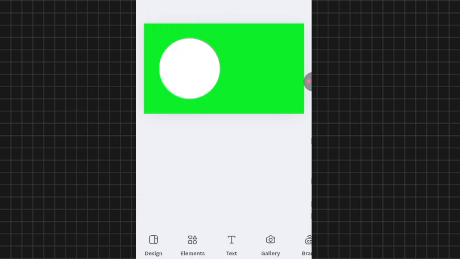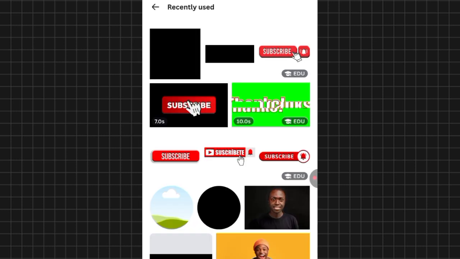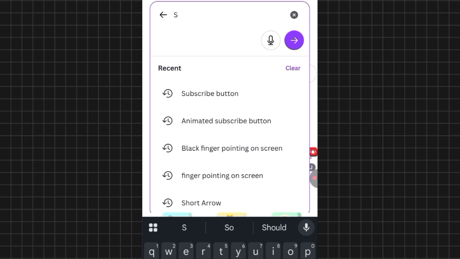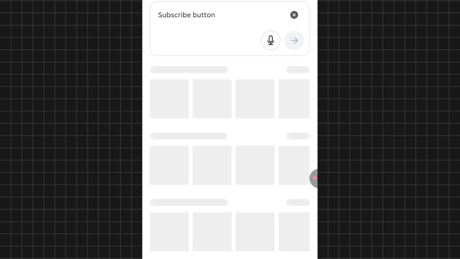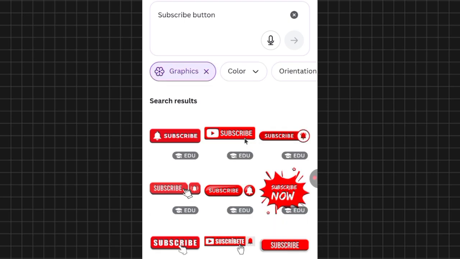So next thing I want to do right now is I'll insert a subscribe button. So for me to insert a subscribe button, I'll go ahead and click on elements down here. That was the same thing I clicked when I wanted to insert a shape. I clicked on elements in case you missed that. So I'll also click on elements again. So once I click on elements, then I'll search for subscribe button. I'll click on back, then I'll come over here and search for subscribe button. Subscribe button. Can you see? So right here they will load up several subscribe buttons for you. So you get to choose anyone that you want, anyone that you feel is the best for you. So if I click on see all right here, I'll get to see more subscribe buttons.